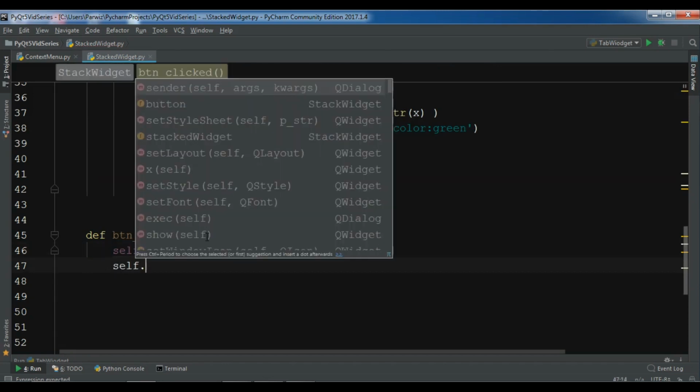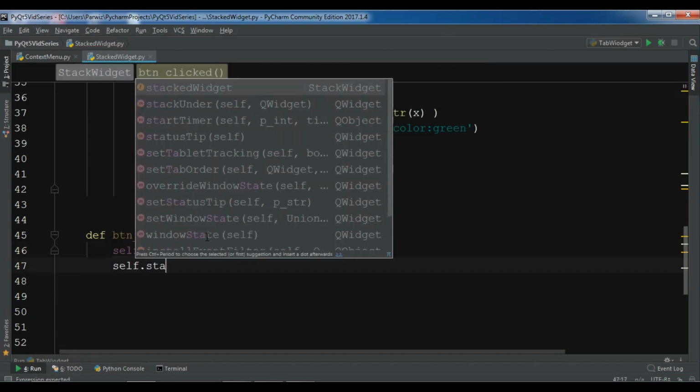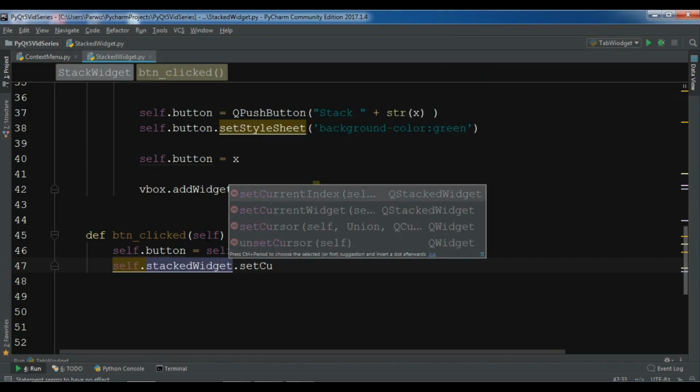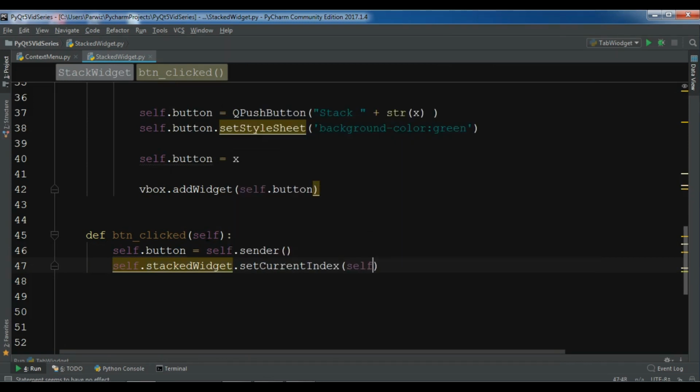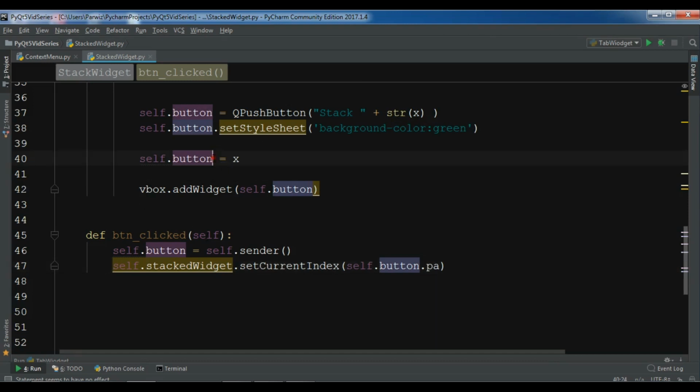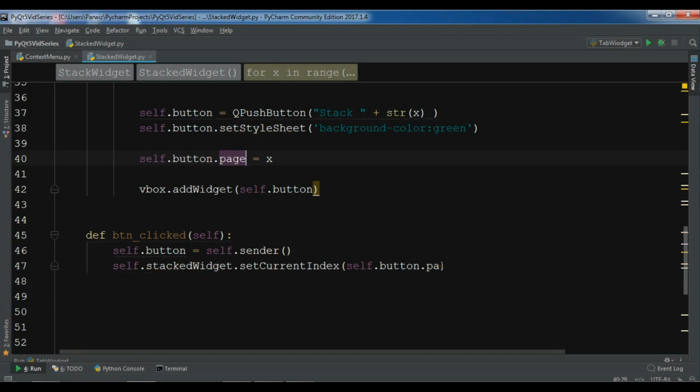After that I want to set the current index of the stacked widget. So self.stackedWidget.setCurrentIndex to self.button.page. Here I need to give dot page. So self.button.page, and make it minus 1.